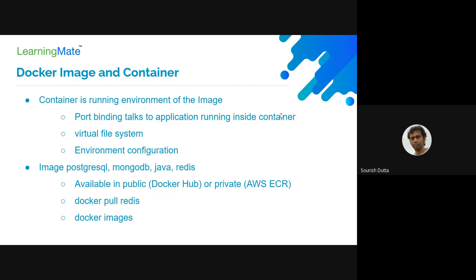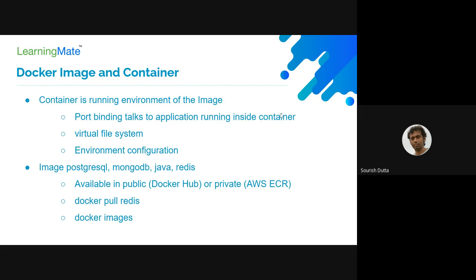it runs within a virtual file system. It's not a physical file system, but a virtual file system. Now, if I need to access the container application, for example, I'd like to open up a web application, right? Then I'd like to open up the web page. I may have dockerized an Angular or a React application. So obviously, I need to map the application port to my host port. Only then can I access it. Because Docker containers run in their own separate isolated environment, including the network. And also they have the environment configuration.